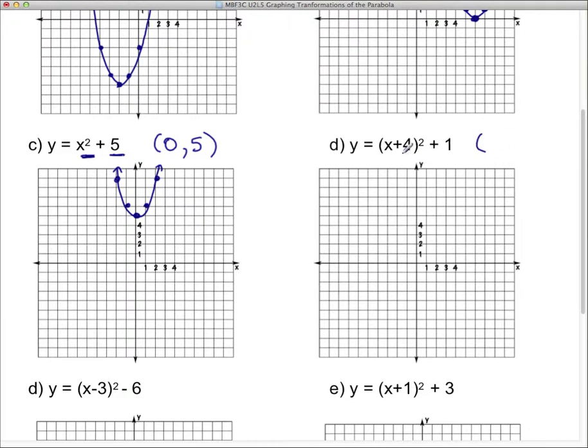Next one, what's the vertex of this one? Remember, we got to take these 2 points. Now this one we take the opposite sign, so it's going to be -4. And then a 1 on the end. So -4 means I have to go back 4 spaces. 1, 2, 3, 4, and up 1. Right there. And now, again, this is just a regular old parabola. Over 1, up 1. Over 2, up 4. Over 3, up 9. I'm not going to fit that on there. Oh, wait a minute. Just under the wire. Yep, I am going to fit it on there. Just right there. Okay. Booyah! Put that in there.